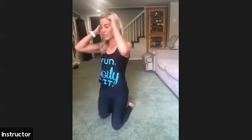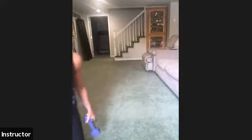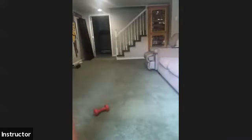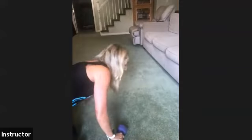All right, grab two weights. We're going to go into a bridge with some tricep extensions. So grab two weights that you would use for skull crushers, okay? Whatever you would use for skull crushers is what you would want to grab. You're gonna lie on your back. Grab both dumbbells. Or you can have one actually, you don't need two.